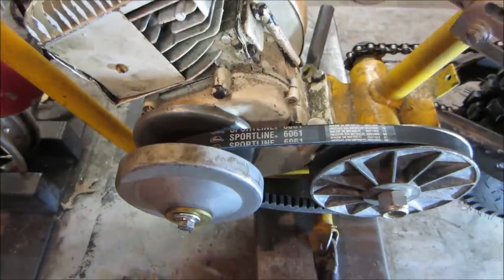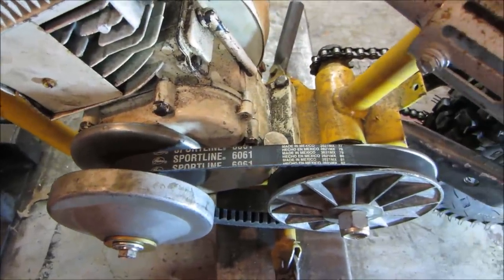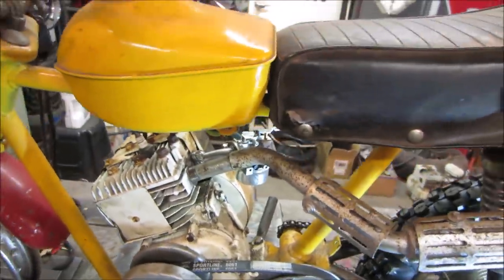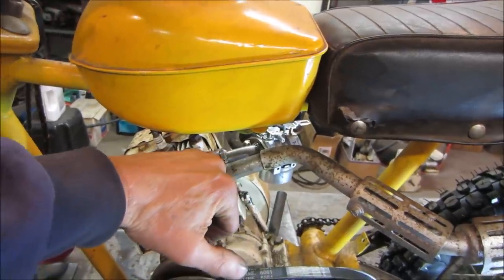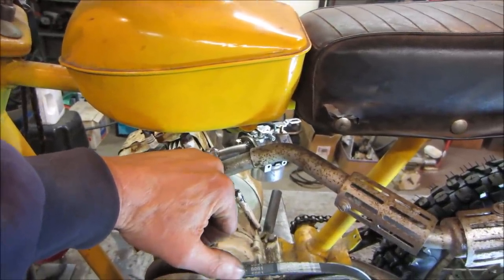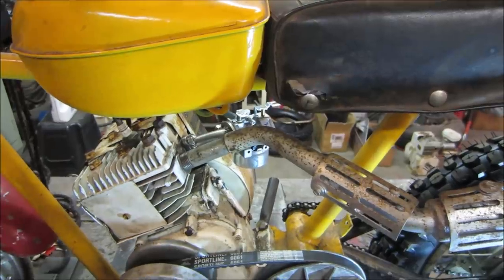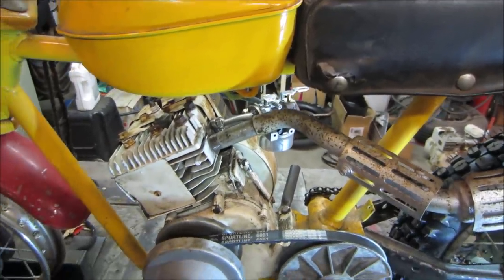Well, I think we just wing it with the belt like it is, and we move on to trying to get it to run a little bit better, and then we'll cinch down the engine. The intake manifold gaskets are leaking real bad on it, so we'll pop them off, make up some gaskets for them, and try to reseal that back up. That way it should just kind of idle and do what it's supposed to do and rev.